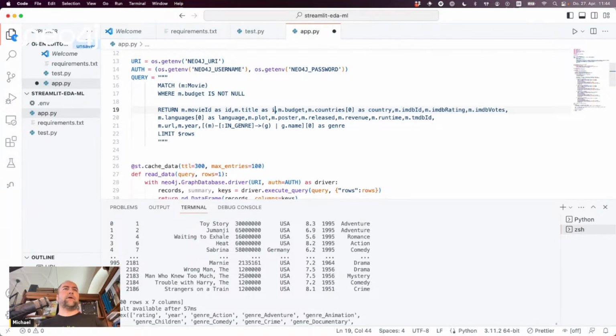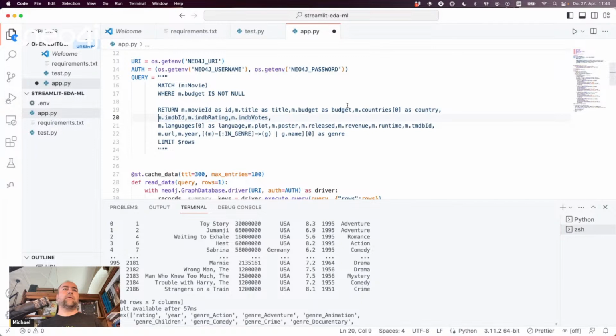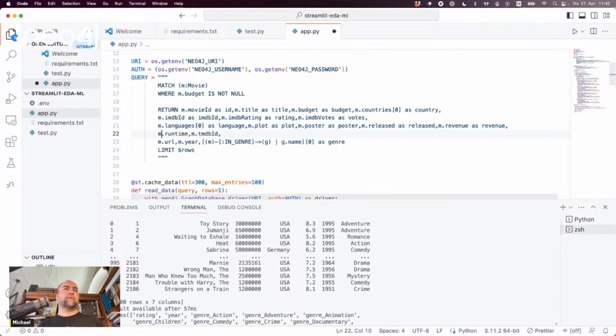ID as title, as budget, as countries, as IMDb ID, as heading, as quotes, as language, as plot, as poster, as list, as revenue, as runtime, as TMDB ID. And we have here genre as URL as here.